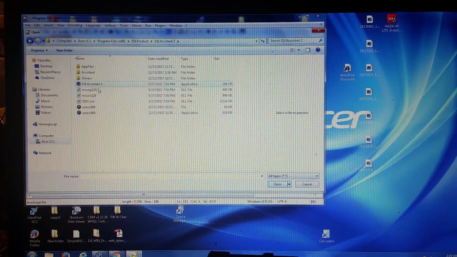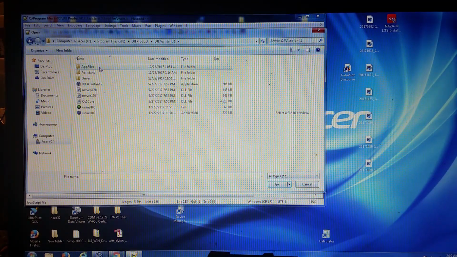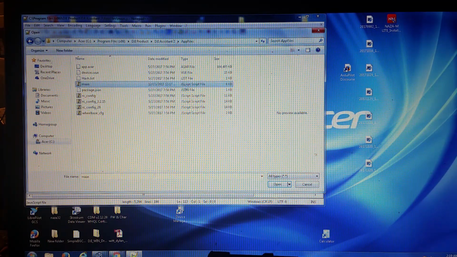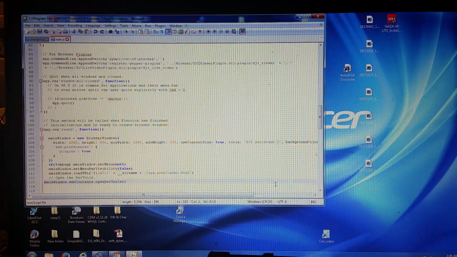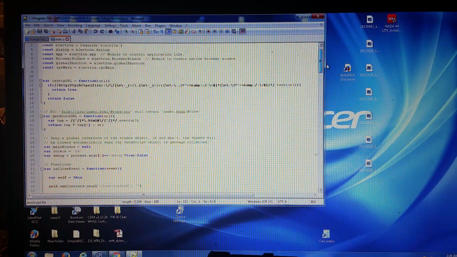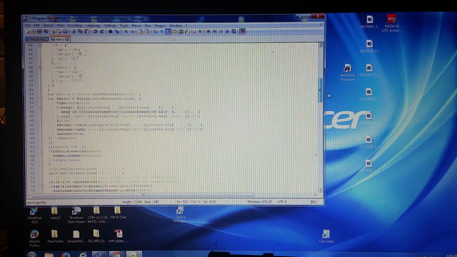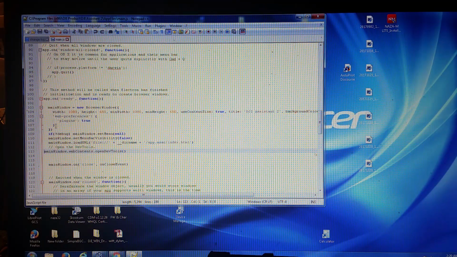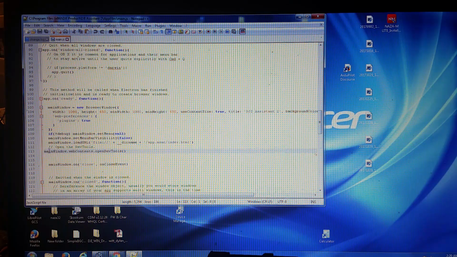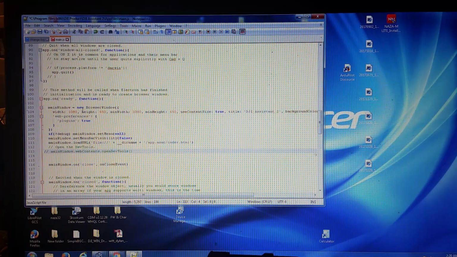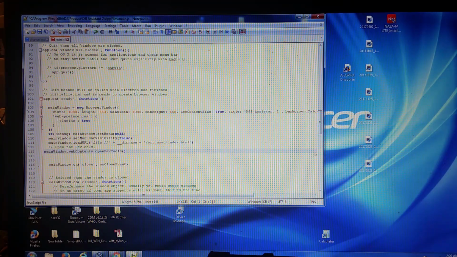Of course, it's located in different areas in your computer, but you need to open up the app files folder. Go down to main. You need to open that main JavaScript file in Notepad Plus. You come down to, just follow my lead here, scroll down to where you see main window. You'll see two slashes here, or slash bars, whichever way you want to call it. You'll actually need to remove those. Backspace, hit enter to save it.